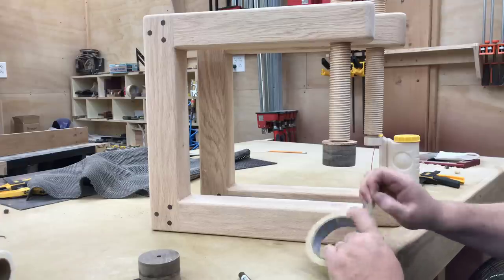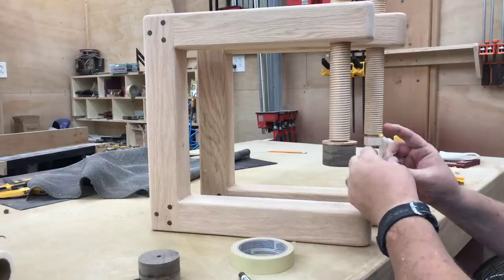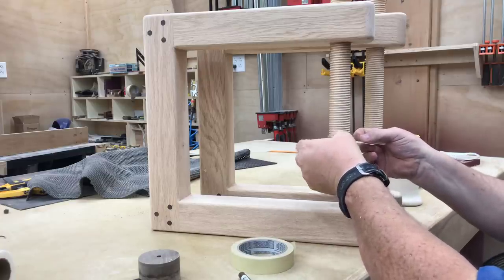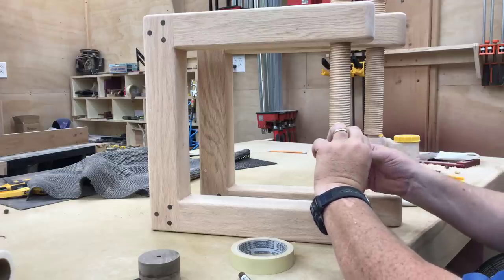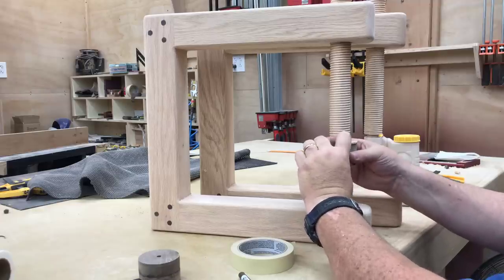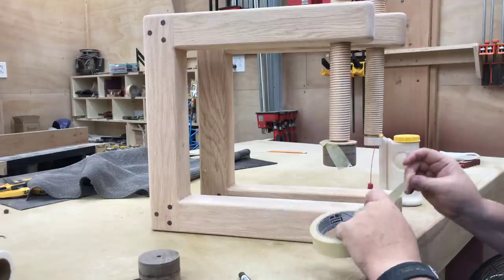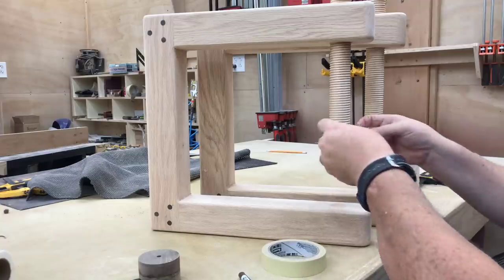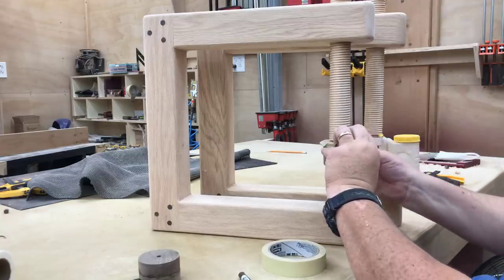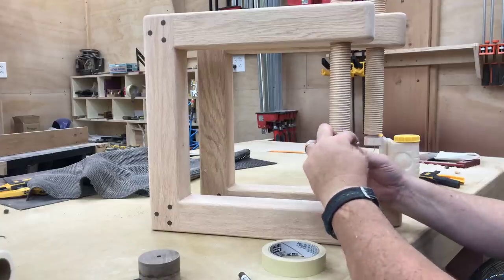I did cut that oak disc just a little bit bigger than the walnut itself. That way I can sand it down to be flush with the walnut when it's all said and done. And this actually has a considerable amount of strength. It will take quite a bit of force even to pry this off if it ever gets damaged, because there's a lot of glue surface area. That oak is glued to the walnut all the way around.